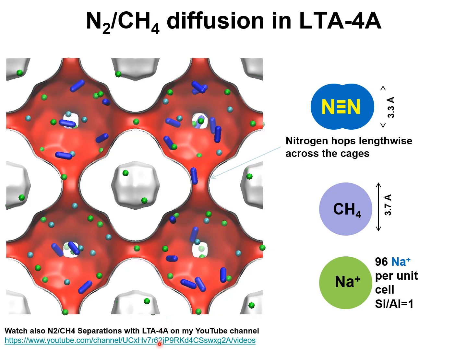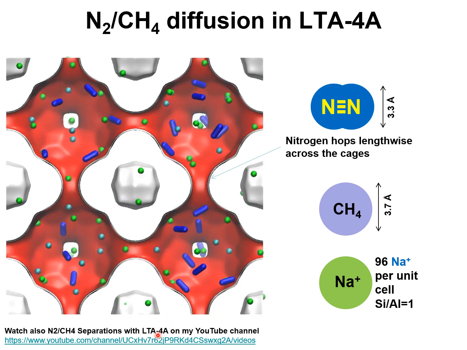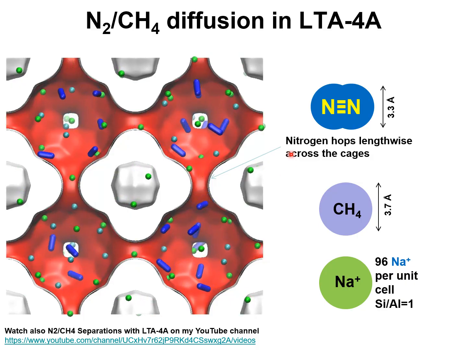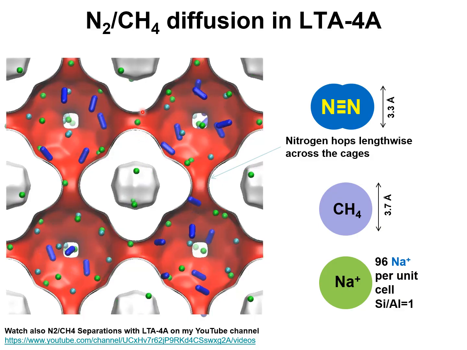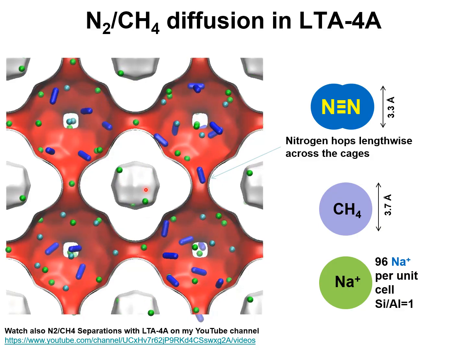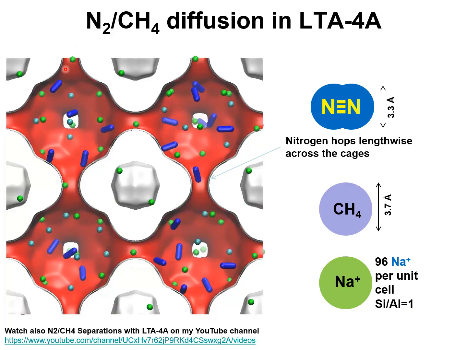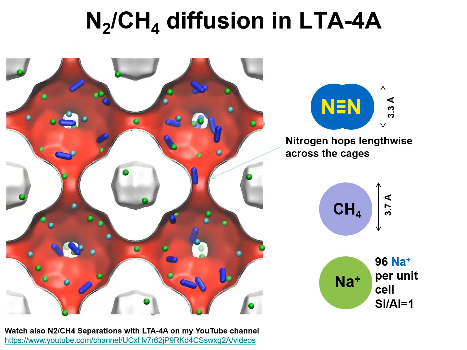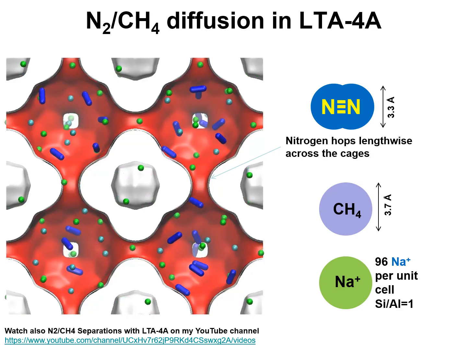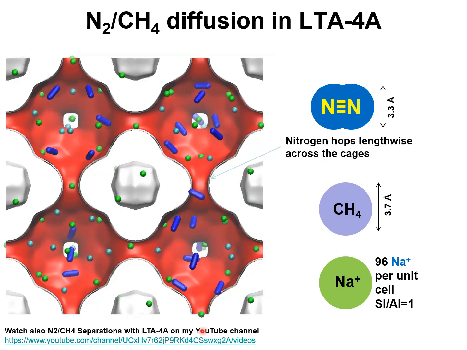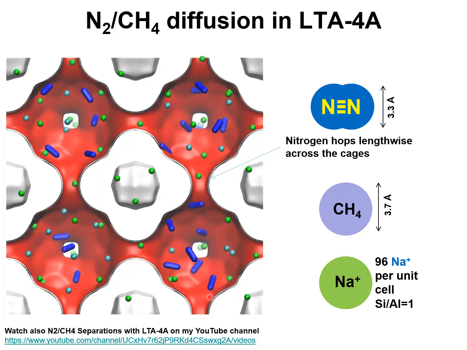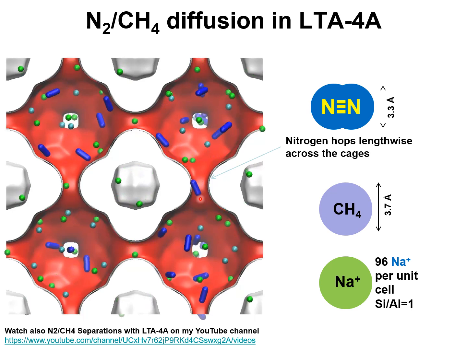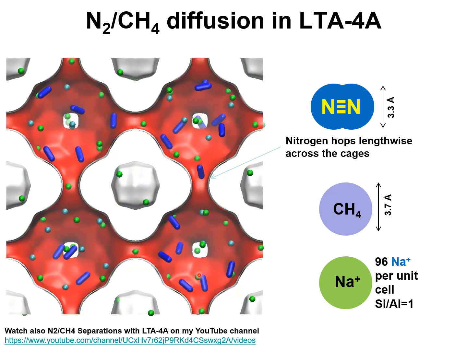Let us get a qualitative feel for the diffusivities of gas molecules inside cage window structures such as LTA4A zeolite that has a window aperture of 4 angstroms. We examine mixture diffusivity, a mixture of nitrogen and methane. Let's look at MD animations for nitrogen methane diffusion. We note that the pencil-like nitrogen molecule jumps lengthwise across the windows.